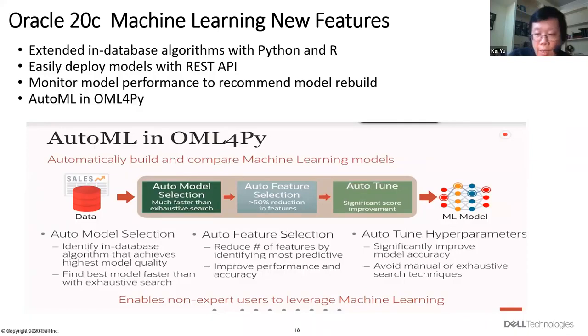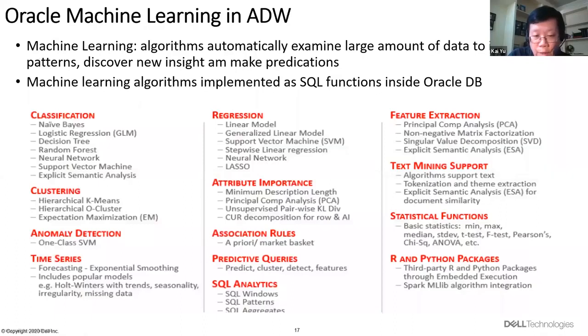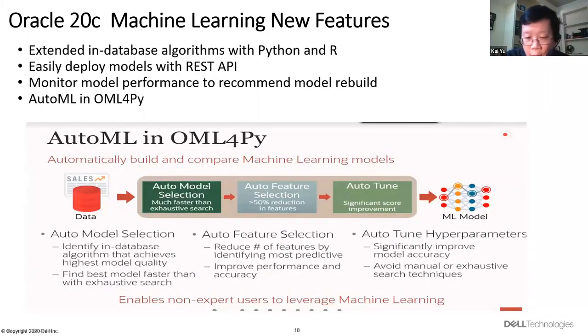And another important area is called AutoML. This builds a path for us to automate the entire machine learning model process. So for example, the model selection. Sometimes you have data and you have a task, and you need to know which model you're going to use. We discussed previously that we have so many different models, so which one do you use? That's a big question. So AutoML, based on the data, actually helps you to select the best model to use for model training.